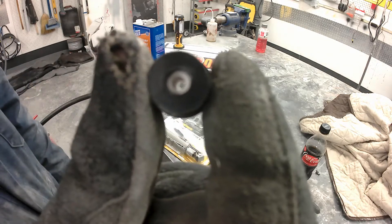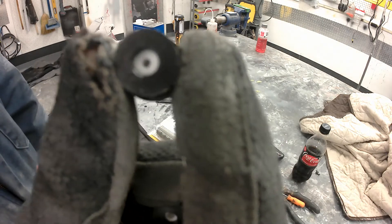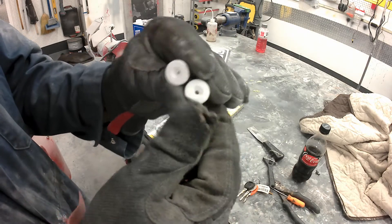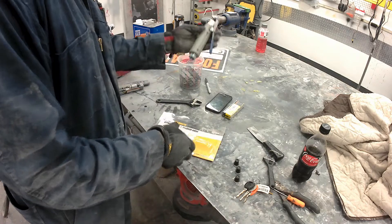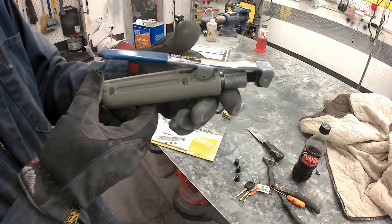It just kind of chews it up, so buy one of these — you have to have it. Otherwise you're going back to Home Depot buying four or five brass valves until you finally go back to Harbor Freight and get a dead man valve such as this. It comes with four different nozzle sizes, ceramic inside rubber. I always opt for the largest one and the thing works great.